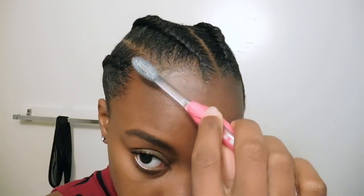And right here, I'm just tying down my hair so that it can dry overnight. And this is the very next morning. So the night before, I did dip the ends in some hot water, the very ends. But of course, I went ahead and made a mistake of cutting it.